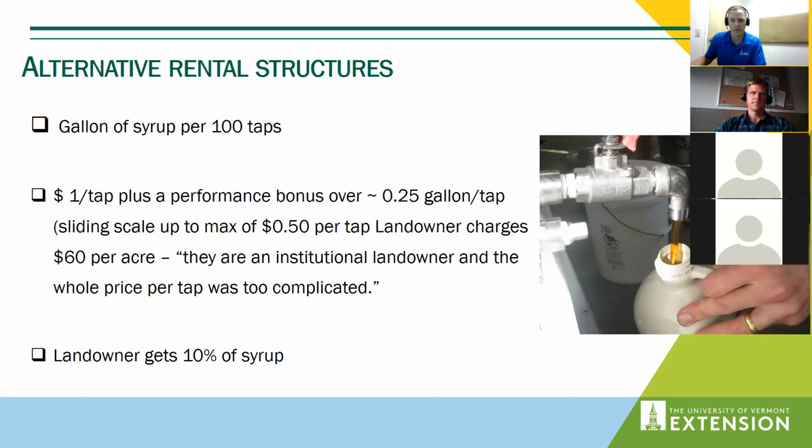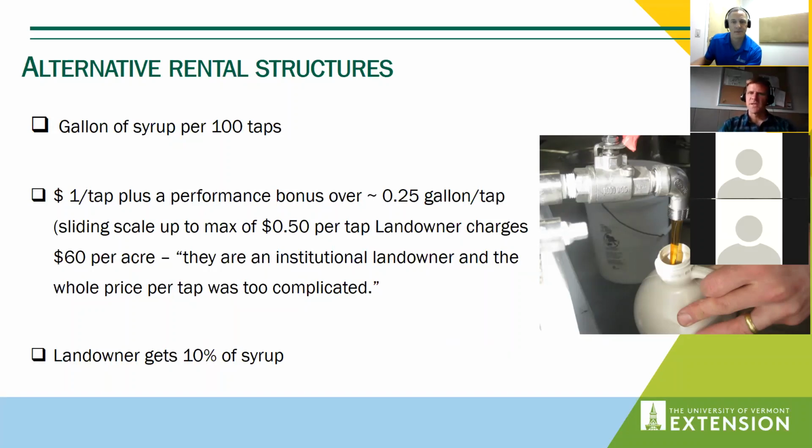I'm going to scroll back up. I think we had a couple other questions. We talked about the rent to own. Looks like we got a comment from Ontario. Hi, in Ontario, our survey in 2019 shows 42% rent taps at an average of $1.22. The range of tap cost is $0 to $2.10. So similar range. Thanks for that comment.